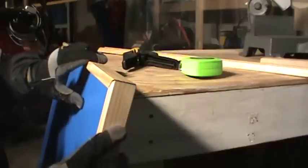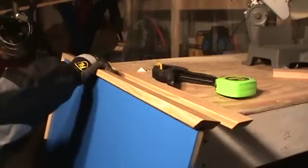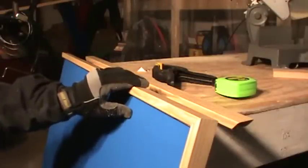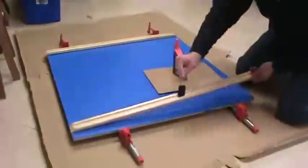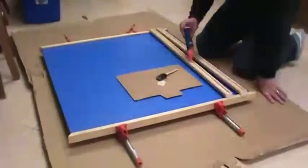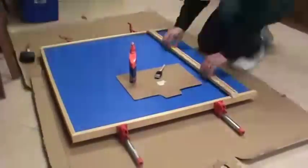Once everything was dry, it was back to the table saw to cut down each piece for the sides. First I rough cut them a little bit larger than they needed to be, sized them up on the table top, and just shaved each one down a little bit until they fit. I'd recommend starting with the long side first — so if you cut them too short, you can at least turn them into the short side if you need to. The final assembly basically came down to liberally applied wood glue and pipe clamps. I decided not to put any nails or screws in from the outside, mostly for aesthetics, and the glue held up well enough.